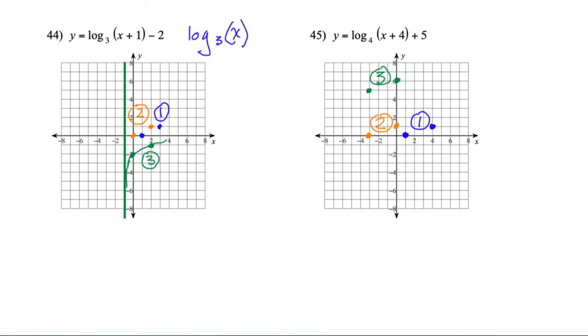What happened to the asymptote though? So the original asymptote, again, it always starts here at the y-axis. So from there we said go left 4, so this gets moved 1, 2, 3, 4, and then that's step number 2. And then from there it moves up and down. That doesn't change the asymptote. That is still here for step 3.